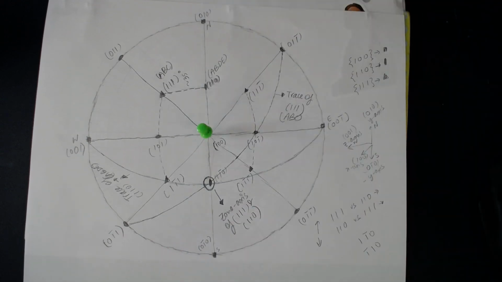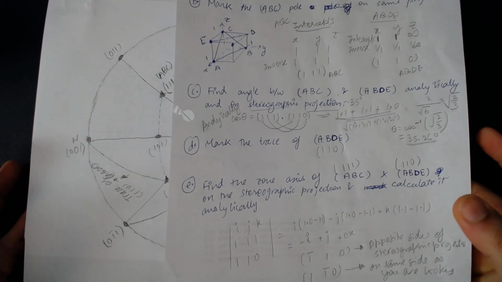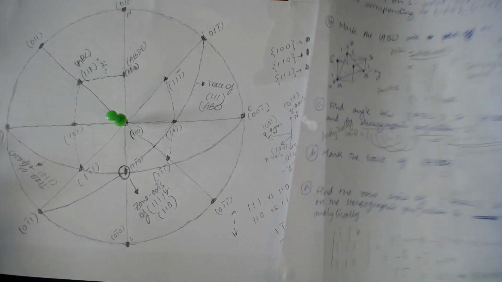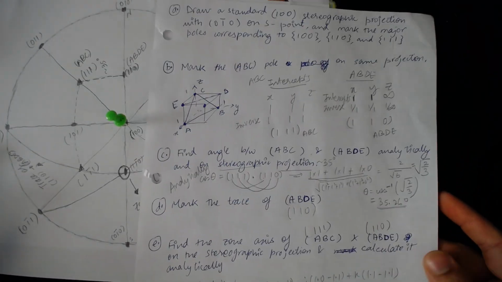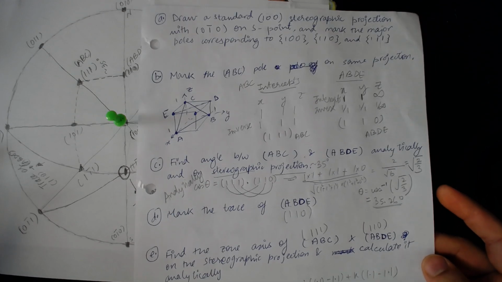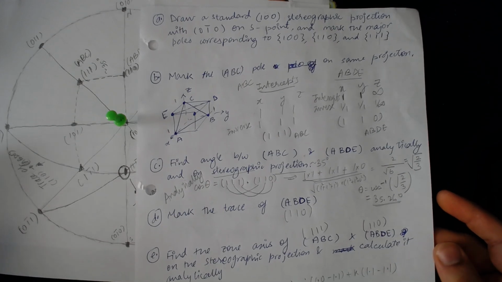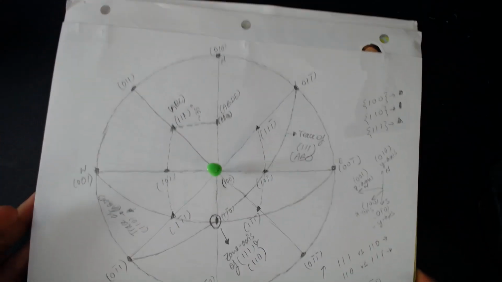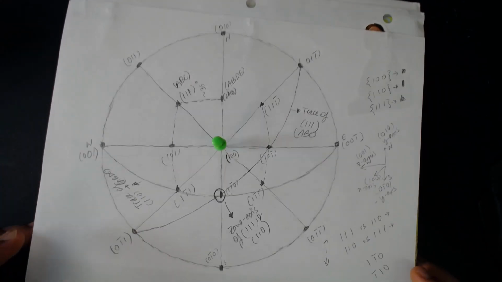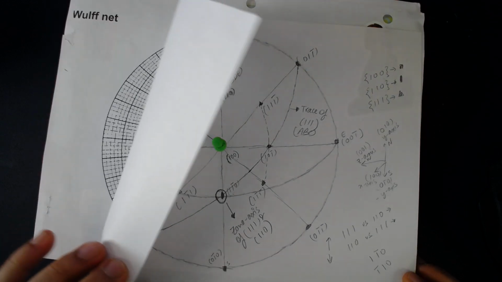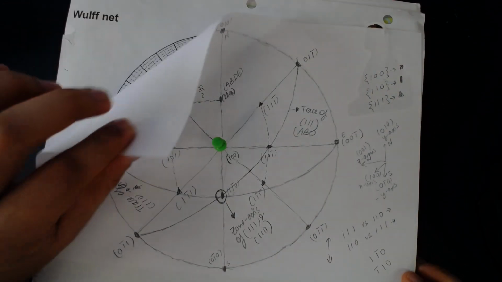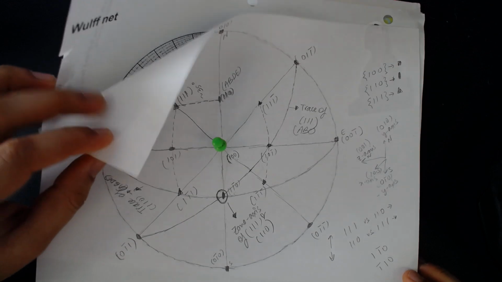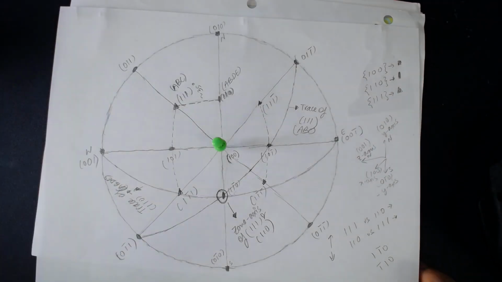Right. Try to maybe solve this question again by yourself. I'll try to put this up, take a screenshot, and solve this question by yourself if you can, to time yourself and see how much time it will take. And this is where it's interesting that you don't need any transparency. I was just using a plain A4 type printer paper sheet along with the Wulff net print in the back.